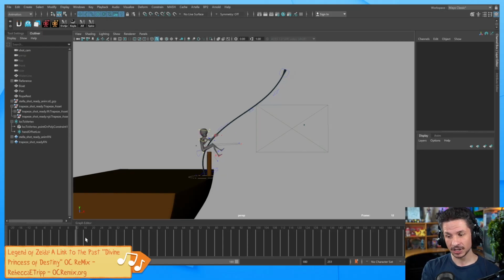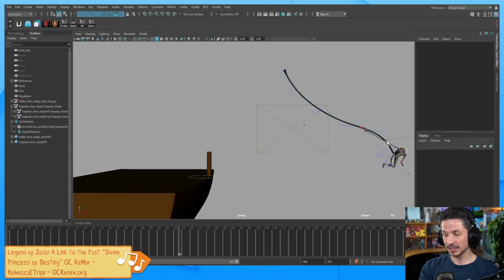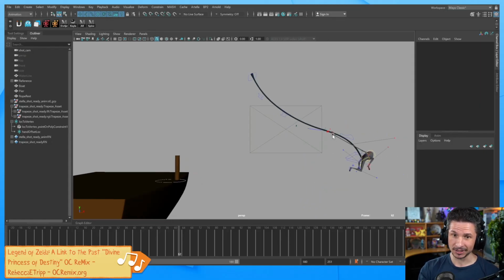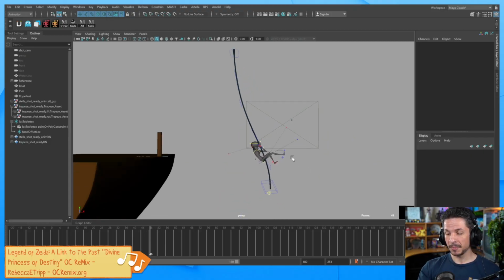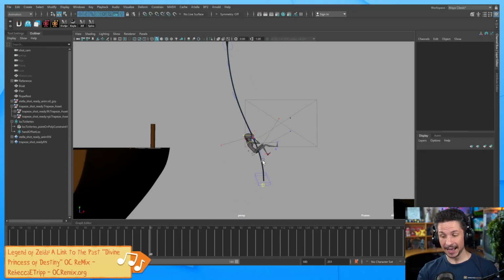Or maybe in this shot, they're swinging here, and instead of just letting go here, I'd have to turn off the constraint right there. That's why the arm is stretching. Instead of letting go here, by this point, they've slid down halfway, and they're just buzzing right near the water before they fall off. How do we do that? How do we get a character to follow an object that is moving and bending and flexing?